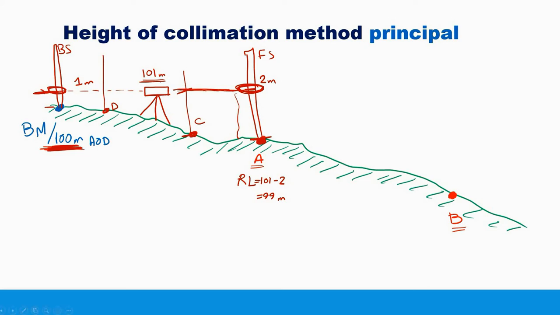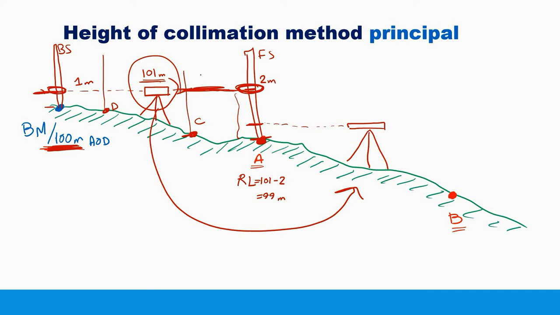Now let's say that we have done from this station, we are going to move our level to the new location here between A and B. Now I will set up the level here, roughly between A and B. This is my level, okay, and then I'm going to sight the staff over point A to take the reading. Now because we have changed the location of the level from here to the new location here, the height of this line, of course, this one, is different from the height of collimation here. Because of that, when you change the level location, you need to recalculate the height of collimation in the new location.